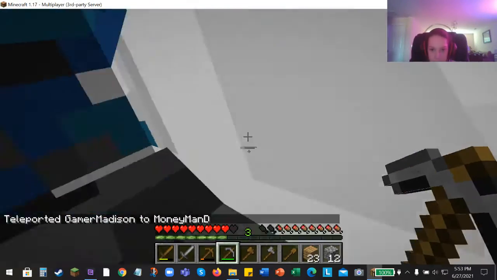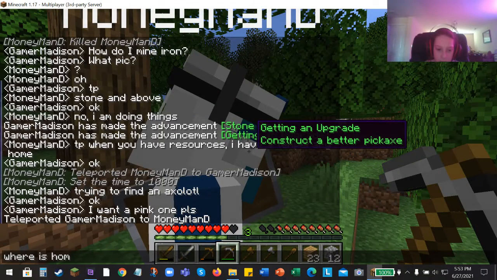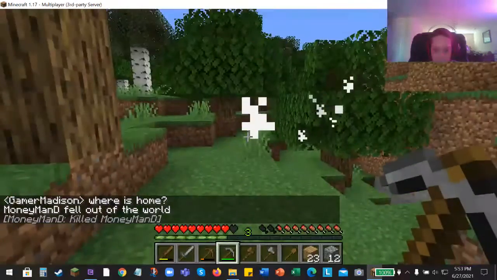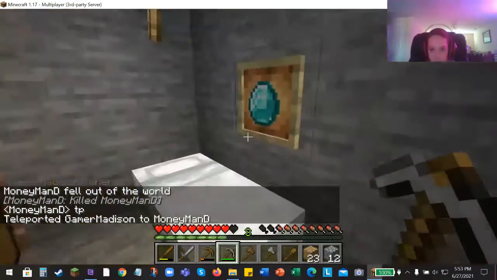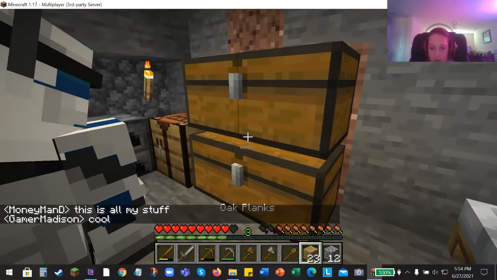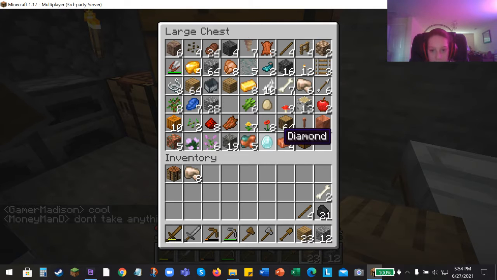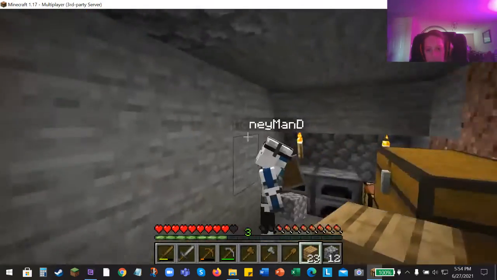I'm gonna tip it down. Did I just... No, I didn't kill him. Ah. Cool. So. Nothing in that chest. So this is all that he has. He has some raw copper. Copper. More copper. He has some glow squid ink. Whoa, cool.